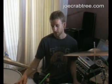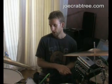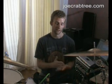Now you've got that down, I'm going to show you a few variations to make the pattern more interesting. First of all, on beat 3, we had the higher cowbell on the right hand side. At the moment, this is just playing on the down beat of 3. We have a whole beat there where the right hand is doing nothing. So divide that into 16th notes, 3, E and A, and work through the permutations of possibilities on this cowbell.